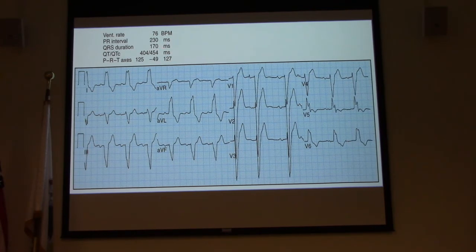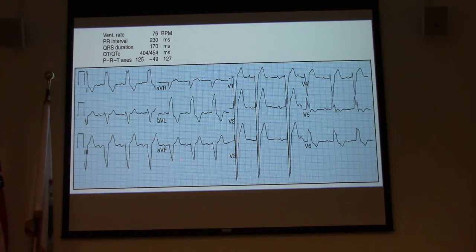Next thing, my QRS duration is 170. That's above 120. So I go over to V1, I have a negative deflection. This is a left bundle branch block. Now, what can I tell you about this patient? I can tell you this patient is probably hemodynamically unstable. People who have QRS durations greater than 170 milliseconds will generally be hypotensive. Okay? He's got a pathological left axis deviation. It's not uncommon that we would see this patient go ahead and maybe code.